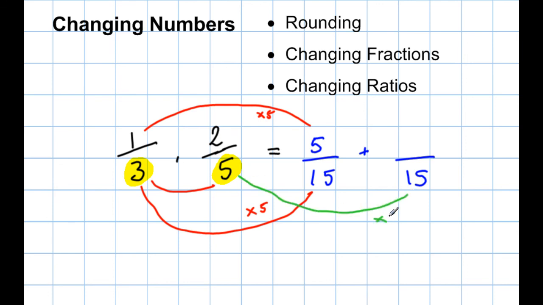What about 2/5? I've multiplied the denominator by 3, so I have to do the same to the numerator. So it becomes 6/15. Now we can compare them. Which is bigger, 5/15 or 6/15? Well, the answer is 6/15. So, going back to our original, 2/5 is the larger of the two fractions.